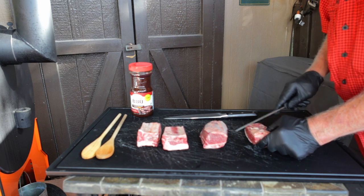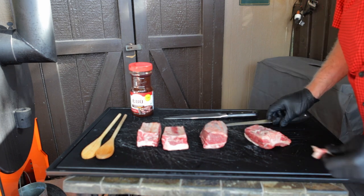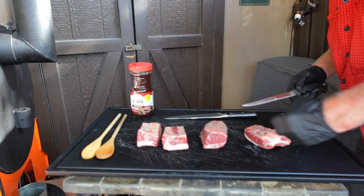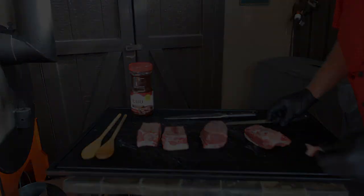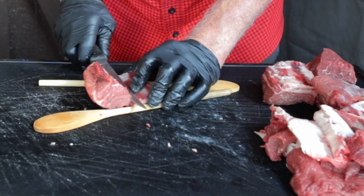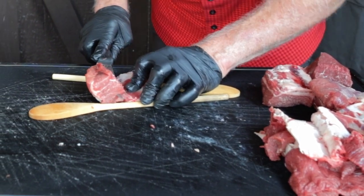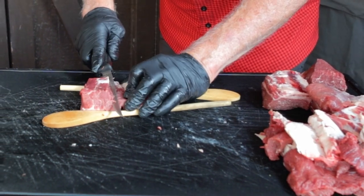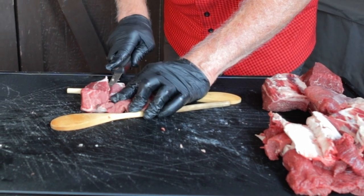Sometimes on the meat side of the ribs there's also some really thick silver skin, so if you've got that situation, cut it off on that side too. A lot of people recommend using two chopsticks as a means to prevent cutting through the ribs. Most experienced people will set the chopsticks aside after the first cut, but I'm using two wooden spoons in place of chopsticks. Since I'm inexperienced at this, I prefer to use the spoons for all my cuts. Another thing I did not do is use semi-frozen ribs, but this would make the butterfly much easier — I'll definitely do it that way next time.